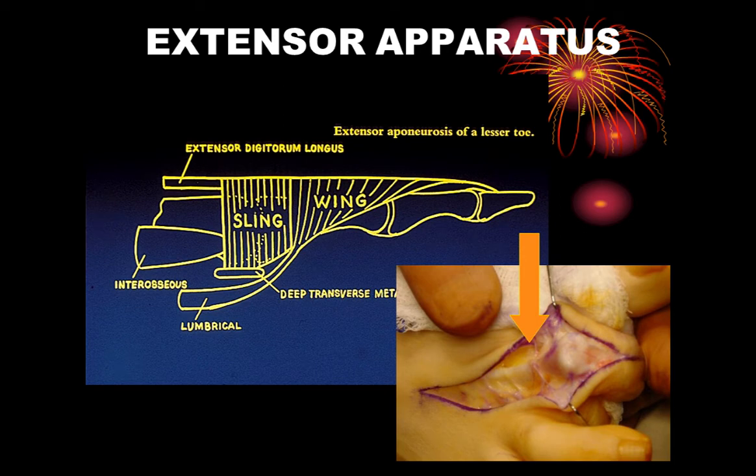When you're simply making an incision, recognize that there are structures you're going to encounter that will have to be either lengthened or transected and ultimately repaired. Going through approximately at the phalangeal joint with a transverse dorsal incision, you recognize that you're probably going to transect the extensor digitorum longus tendon.